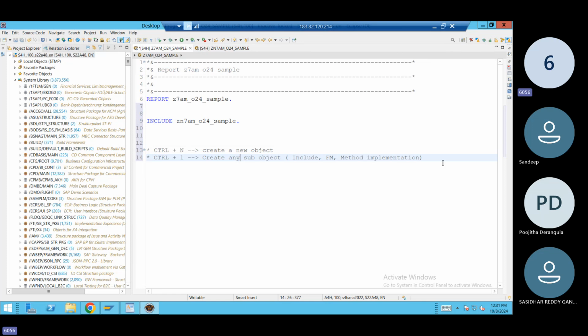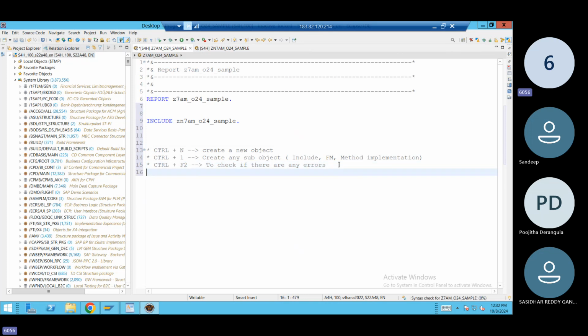Okay, so now to check, let's say to find out any errors, the shortcut is Ctrl plus F2, to check if there are any errors. Usually you will get them when you're writing your program itself. But on the safer side, we will always click on Control F2. This is the check mode, Check ABAP development. So you can see this.